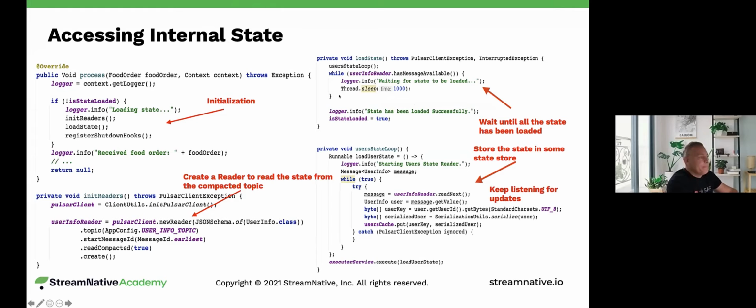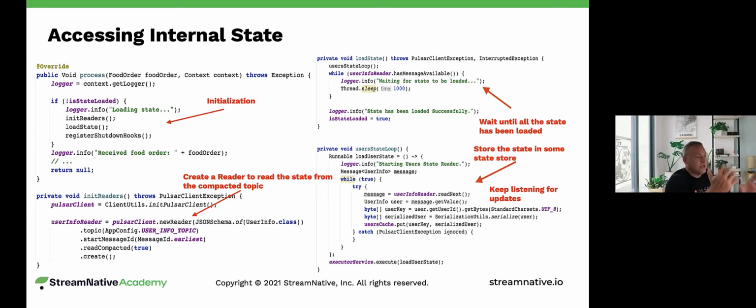Okay, so again, the init readers is the first thing. Pulsar has a reader interface, and that's what we're specifying here. So we're creating a brand new reader and telling it the type, user info, that we're going to retrieve. And then we're specifying a user-provided topic, so we have to know the topic name that we want to read from. In this case, we start from the earliest message in that topic. And we're going to read that information using read compacted set to true, which basically skips duplicate keys and only returns the most recent value of that key.